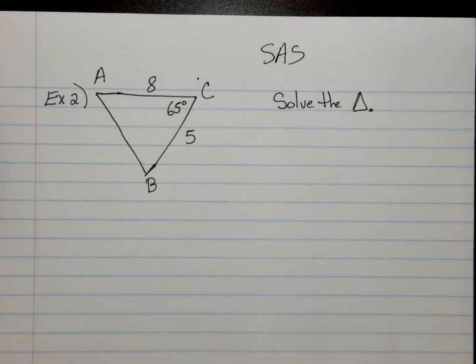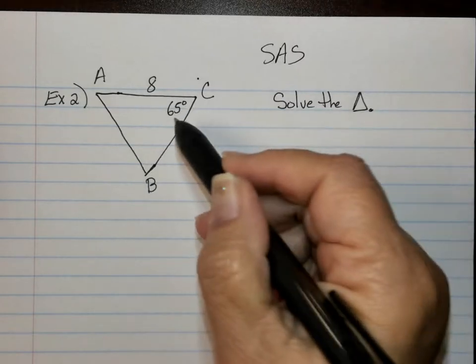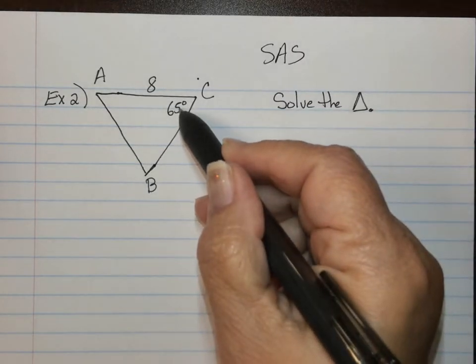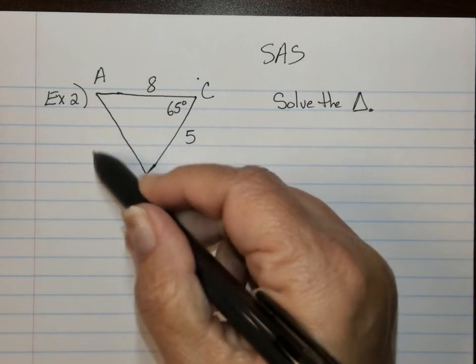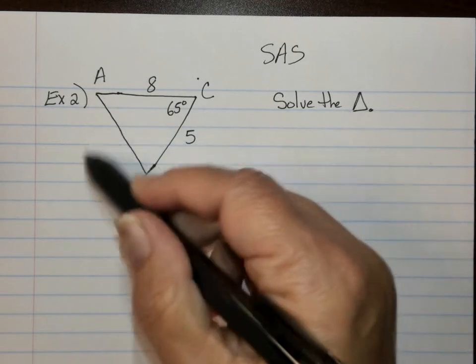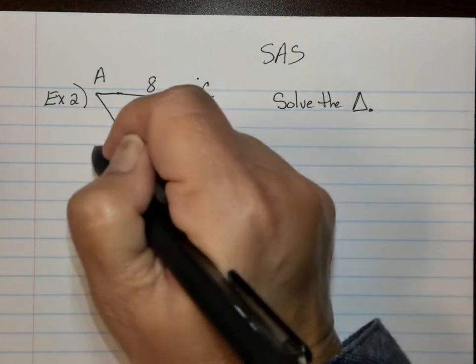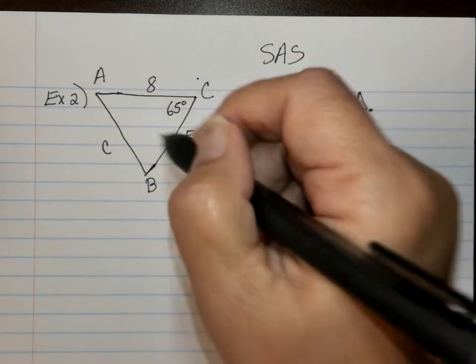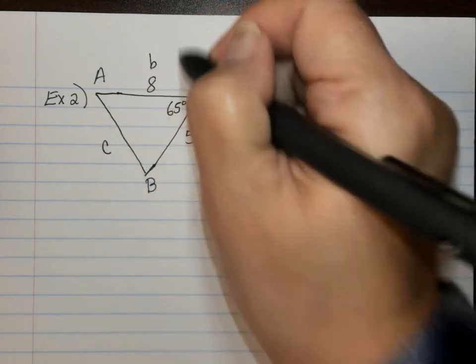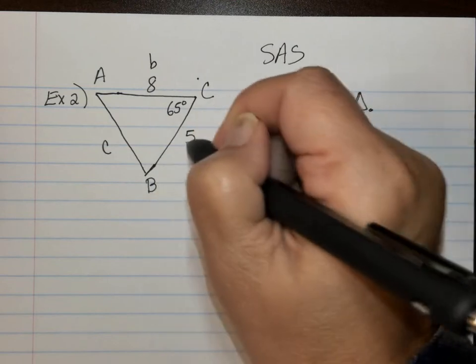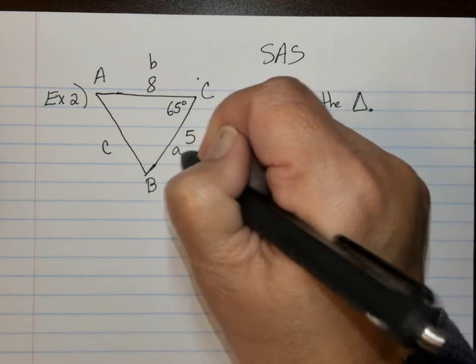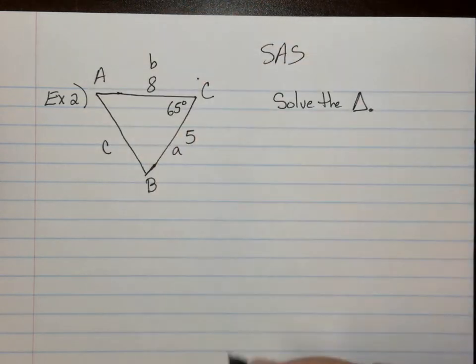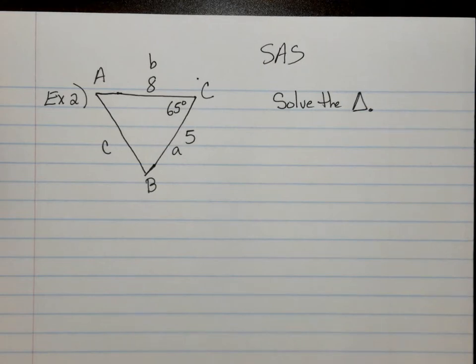And so notice that law of sines won't work, because if you do sine of angle C, this is side C over here, and I don't know side C. And then this is side B, but I don't know angle B. And this is side A, but I don't know angle A. So I don't have the right pieces of information to do law of sines. So I am required to use law of cosines. Law of sines isn't going to work.